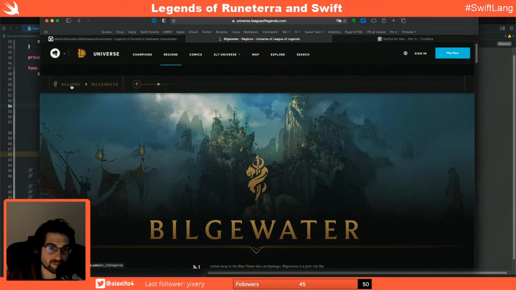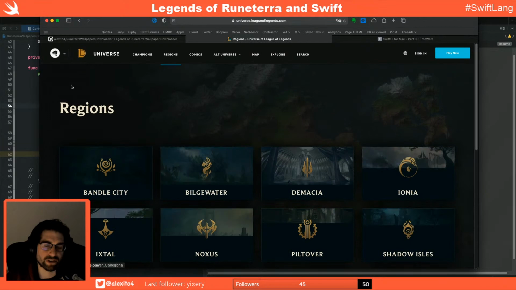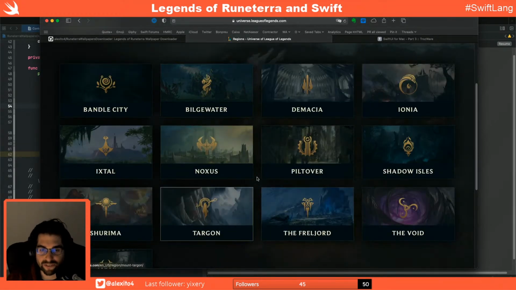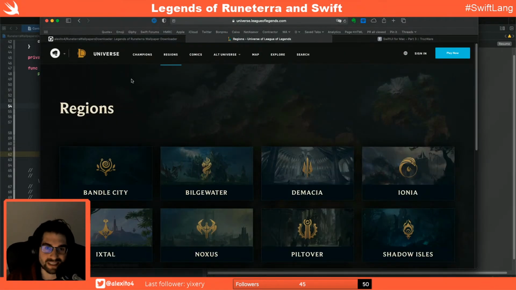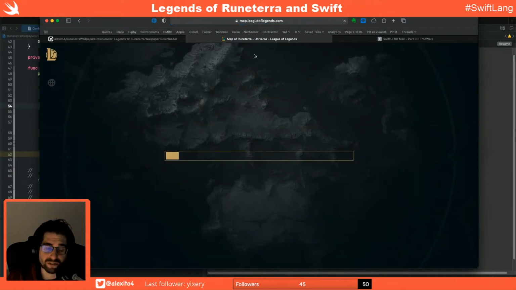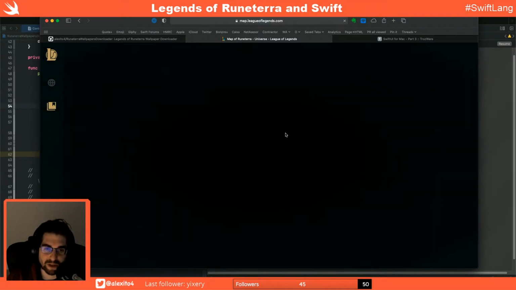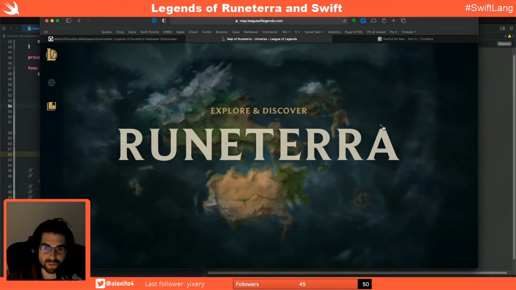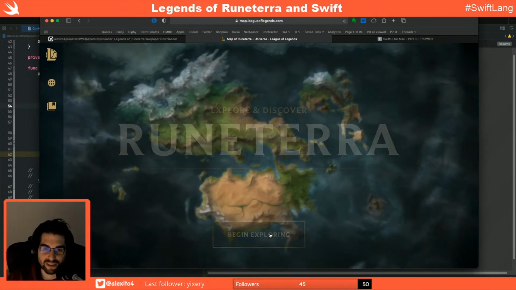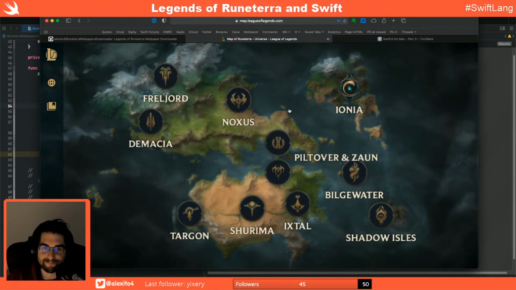These are the regions of the card game, which is like the colors in Magic the Gathering, basically. So you have the different regions, and each region, it's insane. I love it. I love it. And if you put a map in front of me, I love it even more. This is the first thing that made me love Runeterra as a world. You come here and... freaking awesome. Okay?